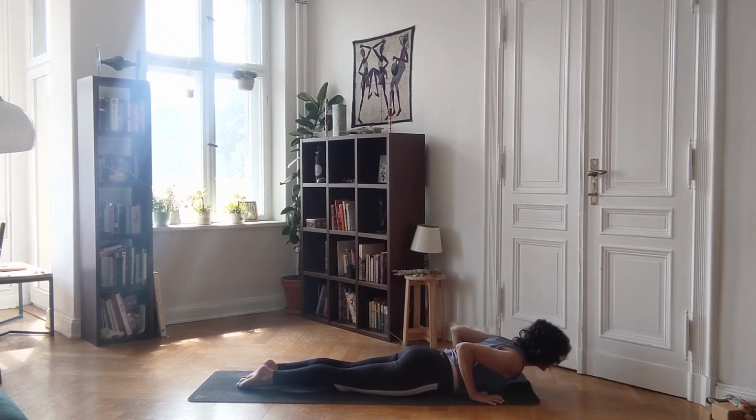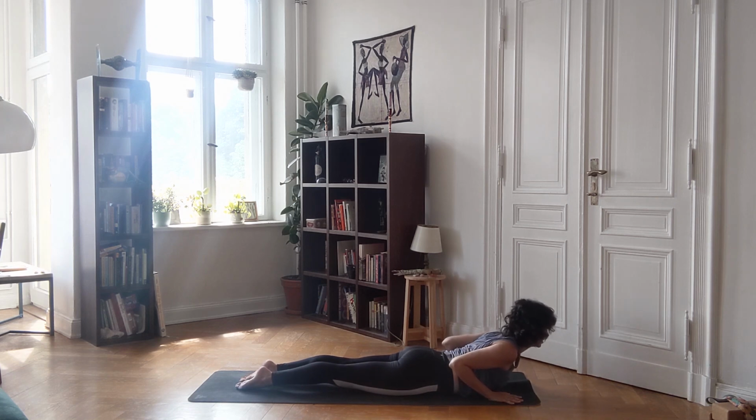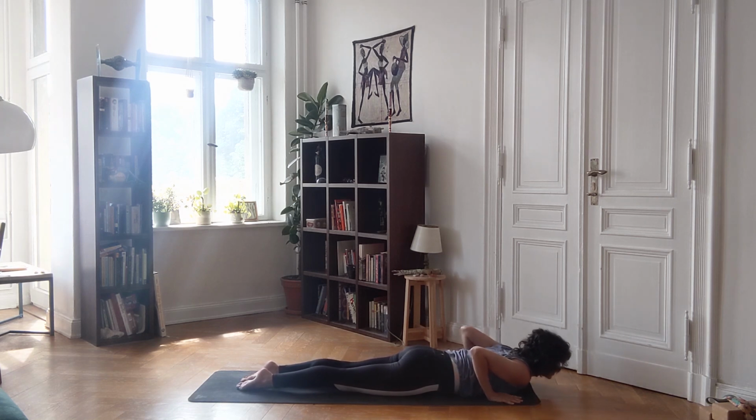Inhale, heart flows forward. Bhujangasana, cobra pose. Exhale, release. Let the hips rock a little side to side.